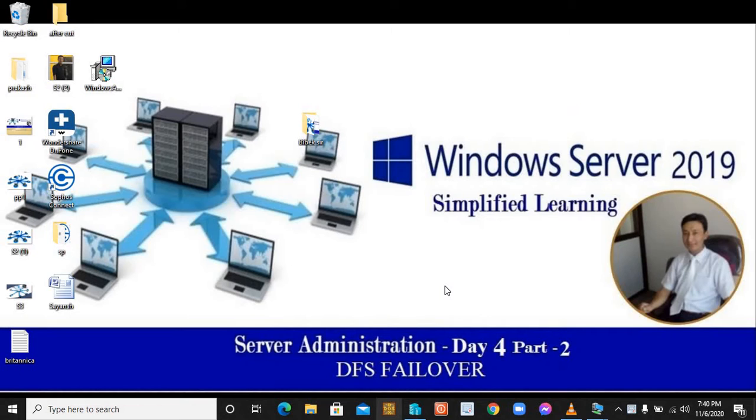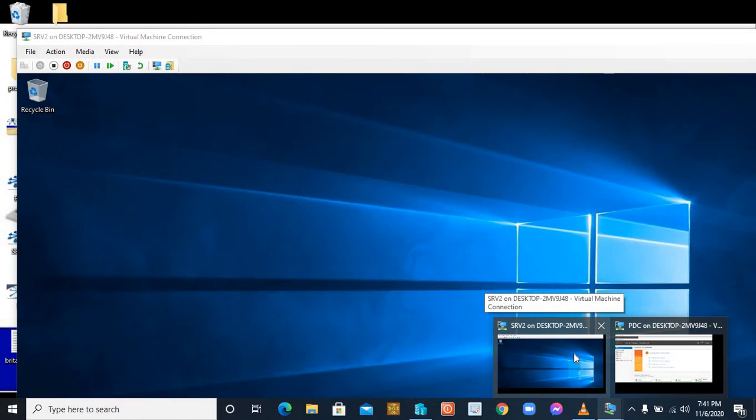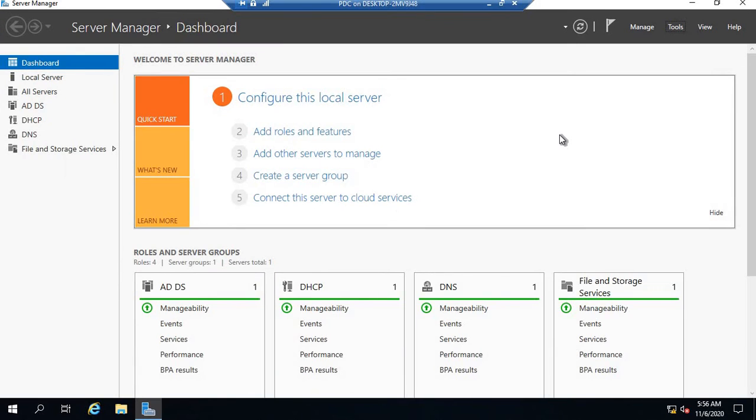It's better to always have a failover plan in our file server, because if your primary file server goes down, the client will not be able to access any of their resources from the network. So in that case, if you have a failover plan, all the documents are safe and every client can access their documents regularly without any interruption. So over here, I'm going to show you how to first install your DFS role from the beginning, and then I'll show you how to set up the failover plan.